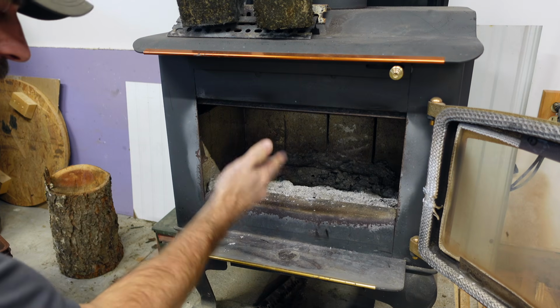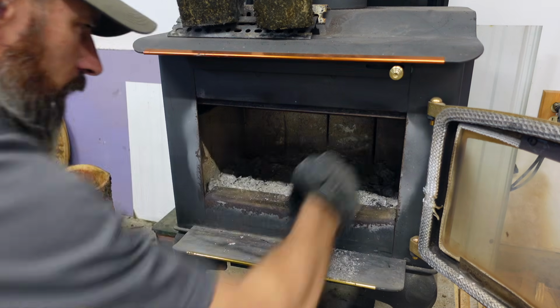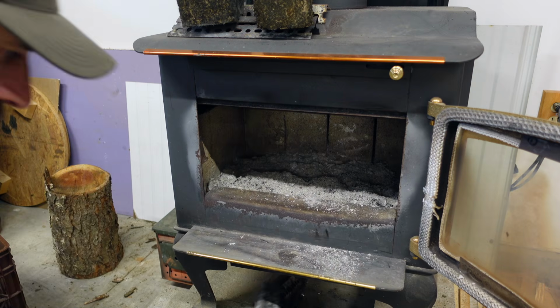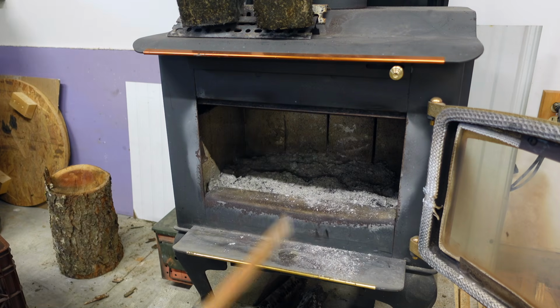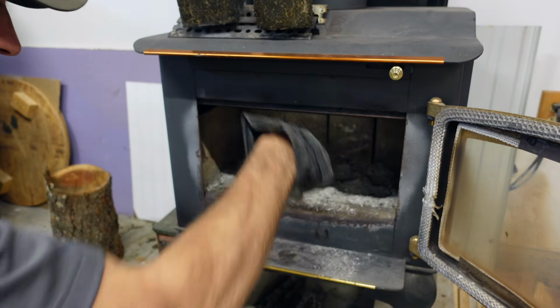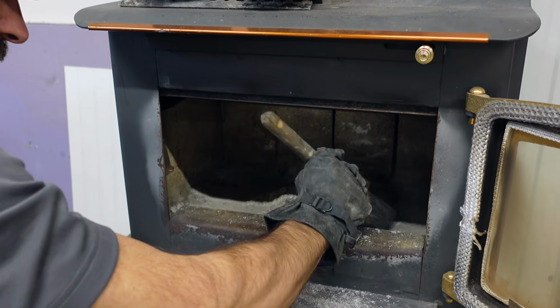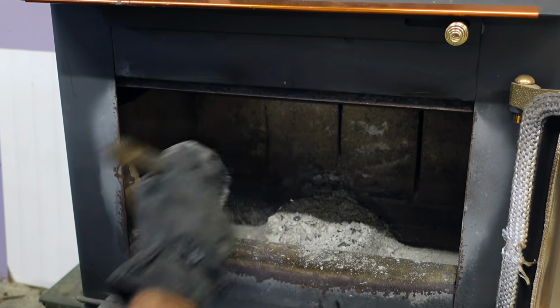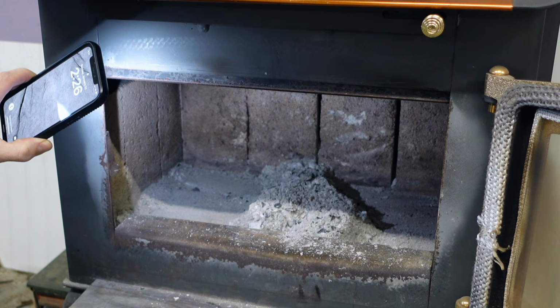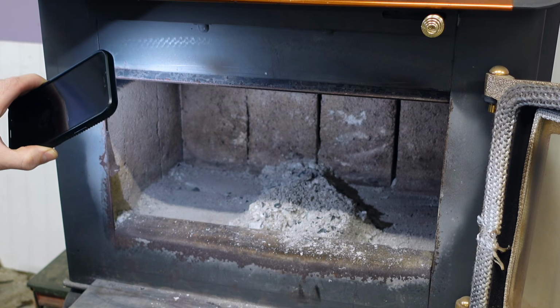All right, it's completely, I think definitely completely out. There might be a couple little coals in there. That is what I got left from burning 8 of them. So right there is what I got. So I don't know if you consider that good or bad. All right, let me clean those ashes up and we will get the ones with sawdust burning.